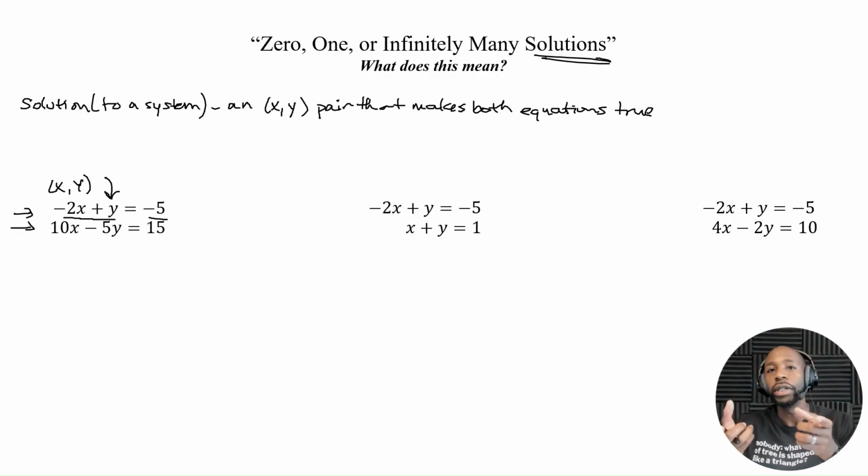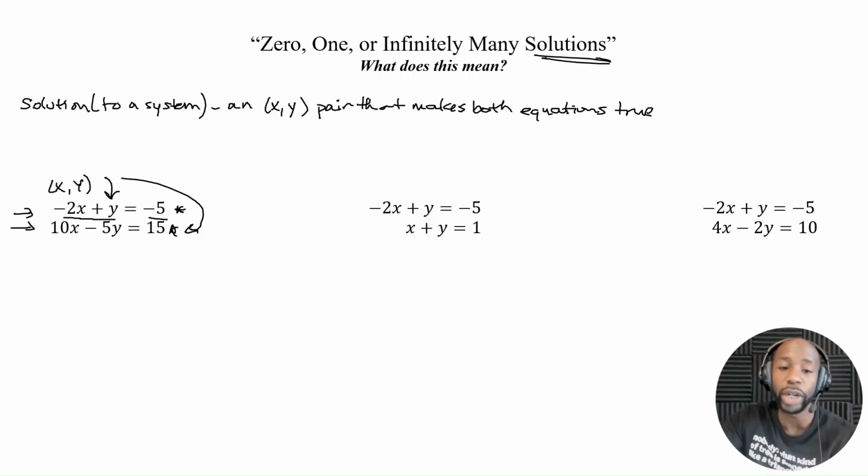Basically, a solution just makes both sides of an equation equal to each other, the way the equal sign says that they are. That's all a solution is. But a solution to a system of equations is going to make this first equation true. It's also going to make this second equation true as well, the exact same xy pair, the exact same one, okay? So it makes an equation true. It means that if it says it equals, it actually does equal. The left side equals the right side. Okay. Now let's keep on going. I just didn't want to take that for granted.